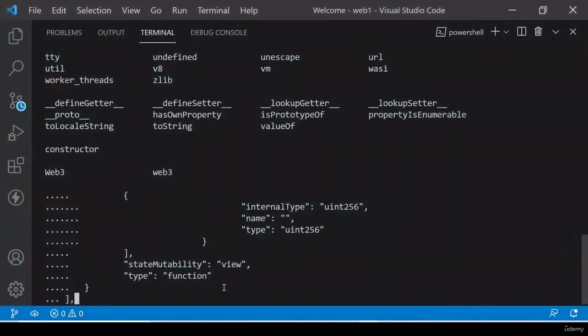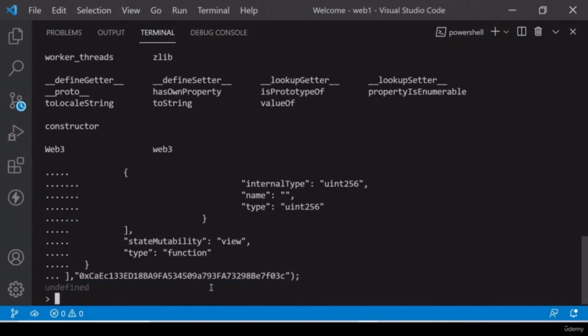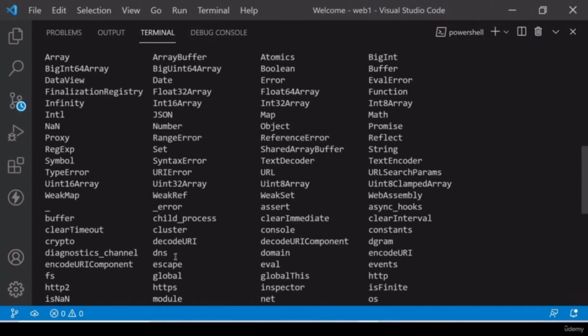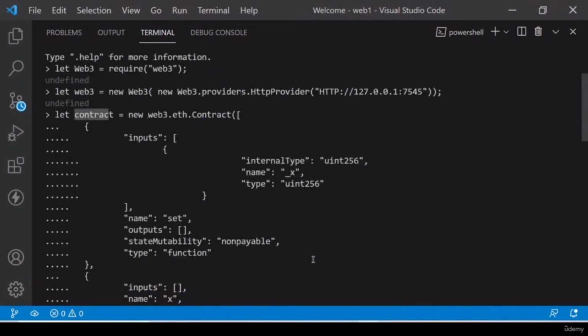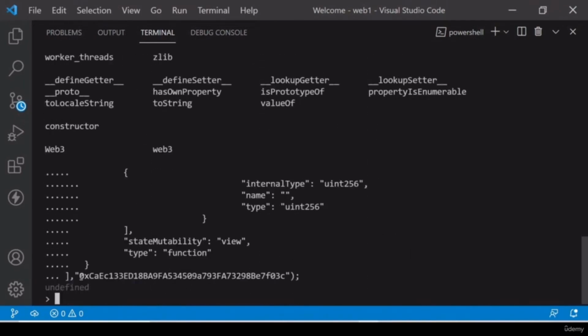I will copy this and we'll go back to our Visual Studio Code, and inside double quotes we have to provide our address of the contract. So paste it here and our work here is done. Now I will close the bracket, will provide the semicolon and will press the enter. So this way we have completed this task also. Now basically inside this contract, it is pointing onto this contract whose ABI and address we have provided here.